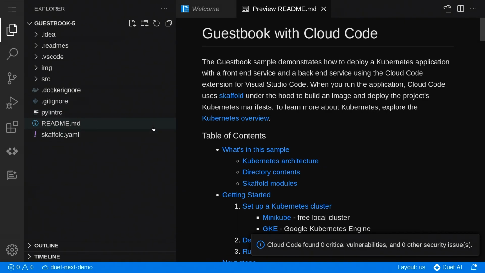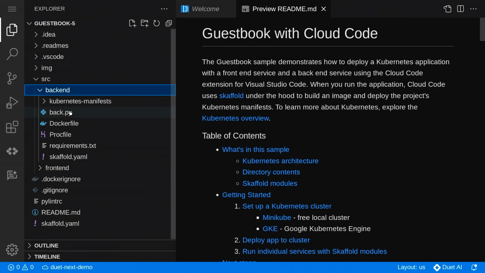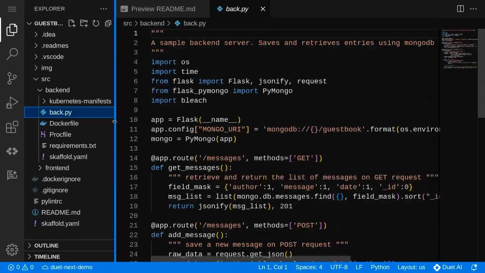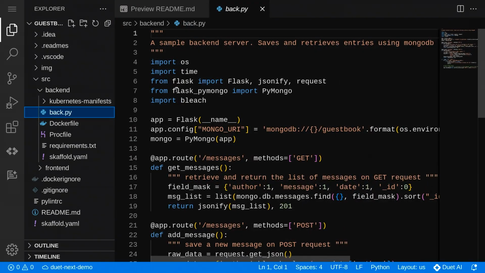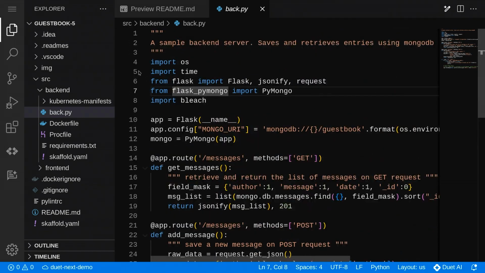All right, so what I have here is a basic application. Let's say it's my first time using Cloud Code. I don't know what this code is about, right? So before I even start to understand what kind of code I'm looking at here, that's where Duet AI code explanation comes in handy. So I have this application here, not large, it has a few methods. What I can do here is select my code.